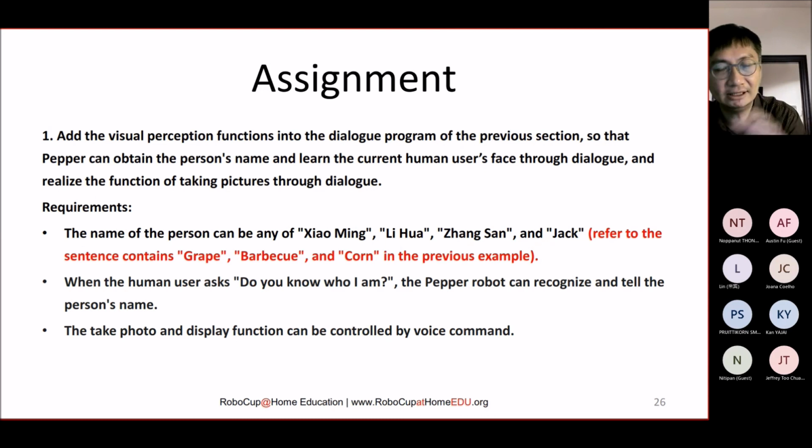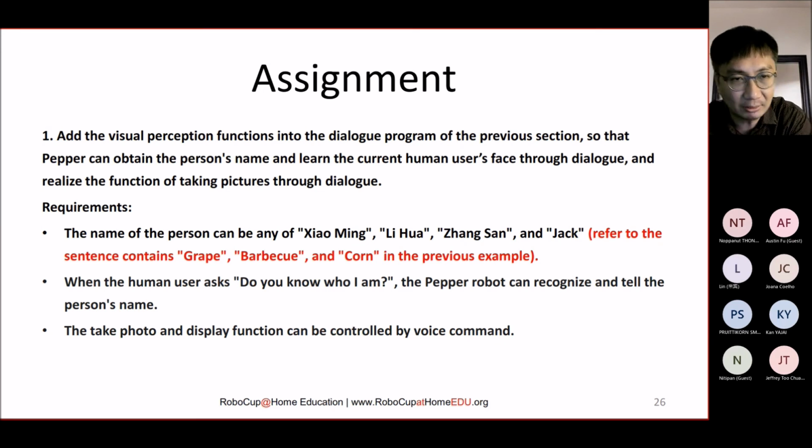So this class will serve as an introduction so that you know what is going on, and it also gives you an idea how to design your application. I think this is very important, and I would like to once again encourage everyone to attempt the assignment so that you can develop some of your application, although it's not complete or full, but yes, please develop some of the application and submit for the qualification. With that you can get a chance to attend our on-site workshops where we have real Pepper robots for you to program.